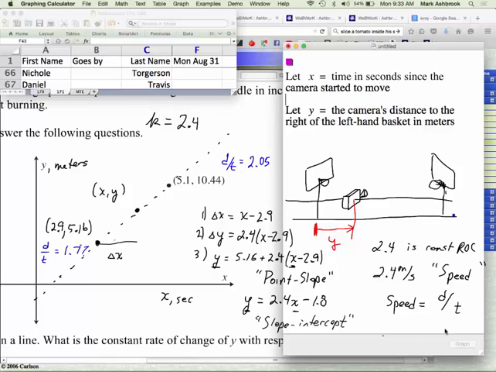So where did we go wrong in this analysis? Where did we go wrong? Yeah, it's just like the value, and then 2.4 is like the change in those numbers. Okay, she's talking about when we did this 2.4 meters per second, is that distance over time? We want to be very precise here. It's a change in distance over the change in time. It's the constant rate of change. So it's the change in our y quantity over the change in our x quantity.